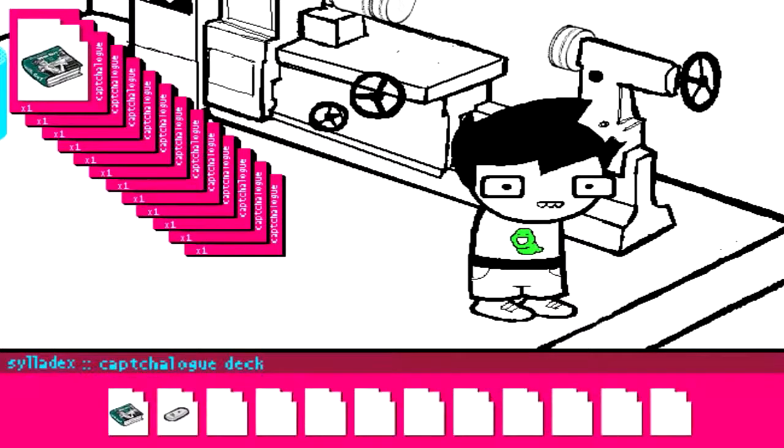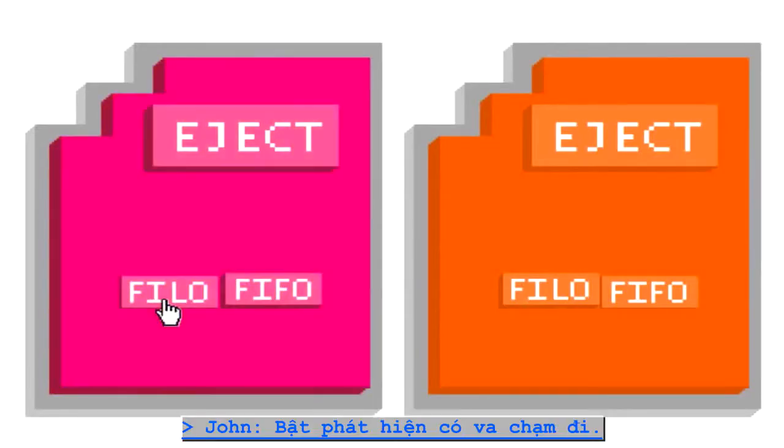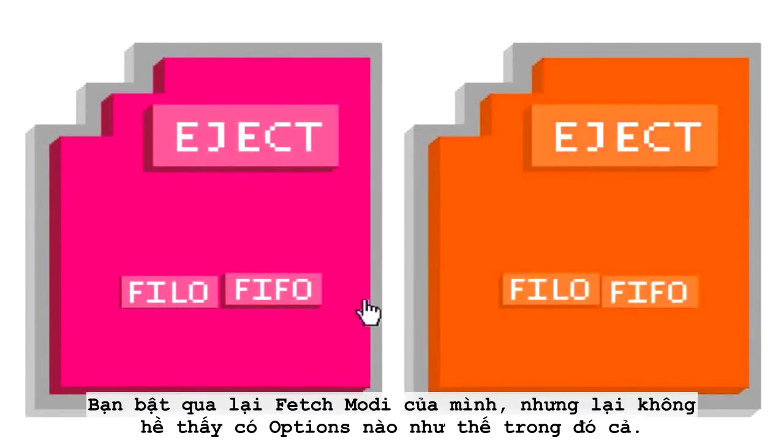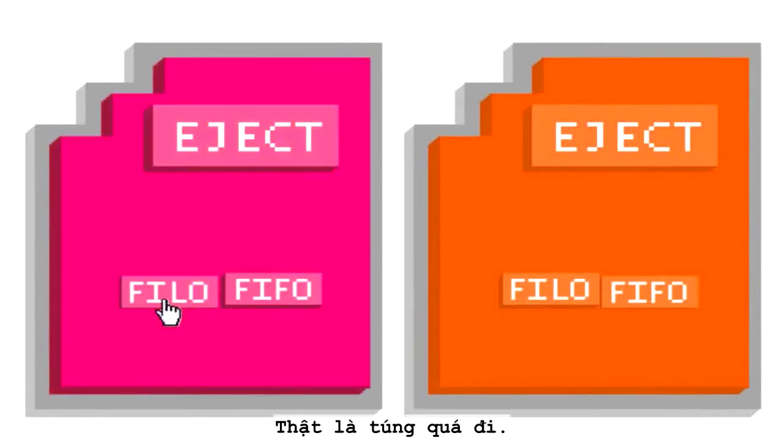Nice going! John, turn on detect collisions. You flip your fetch modi, but find no such option. This is idiotic.